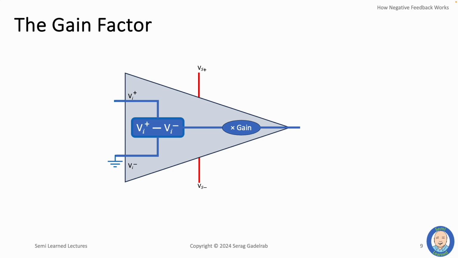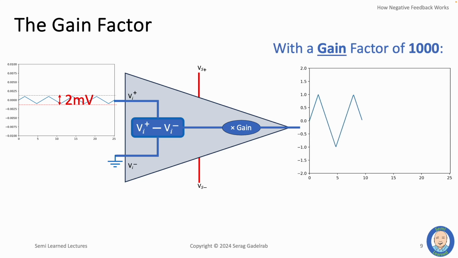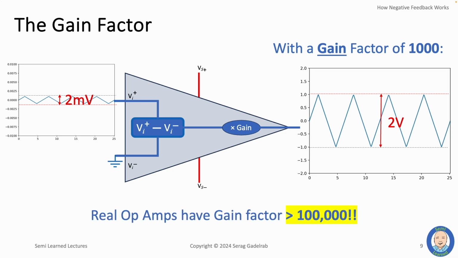So what would be a typical value for the gain factor of an op-amp? One would think that a gain factor in the order of 10, 100, or even 1,000 would be sufficient. This way, if the peak-to-peak amplitude of our input signal was a tiny 2 millivolts, then a very decent amplification factor of about 1,000 will boost it to a respectable peak-to-peak range of 2 volts. But instead of making the gain reasonable, like 1,000, engineers usually design op-amps with massive gain factors, like 100,000, and often even more than that.